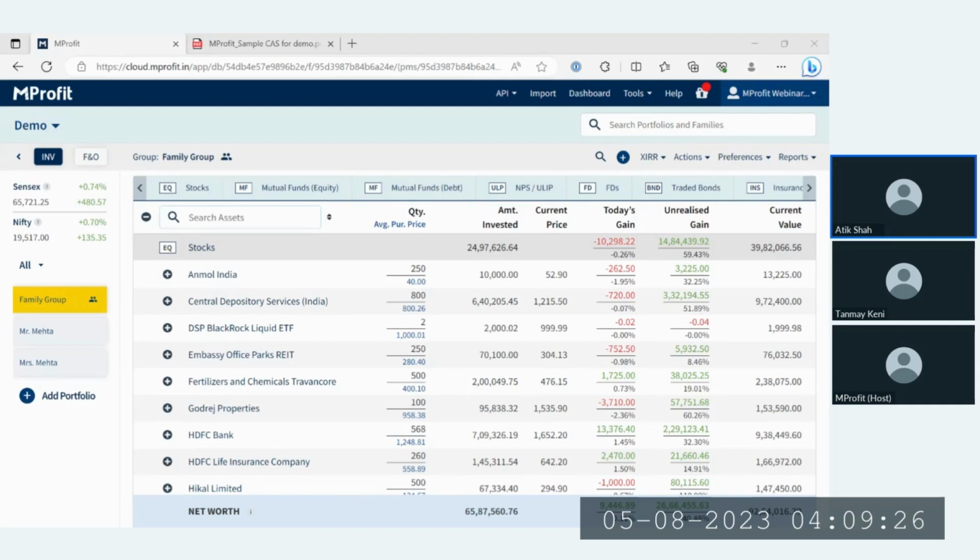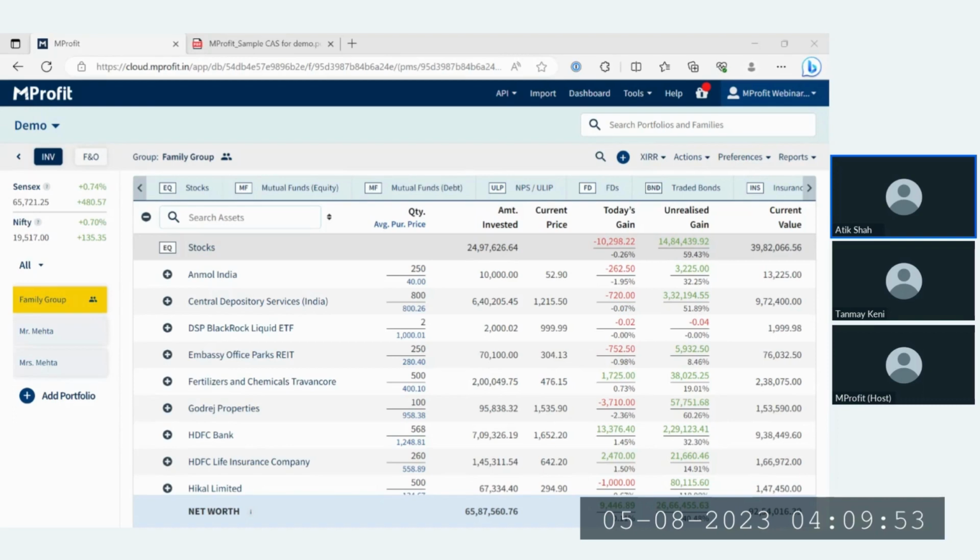There are probably other platforms that are just aggregating holdings across brokers, using API and giving you your portfolio snapshot in one place. And that is something we wanted to address today. The reason MProfit is different is because MProfit allows you to actually import transaction level details and not just holding level details. And why are transaction level details important?